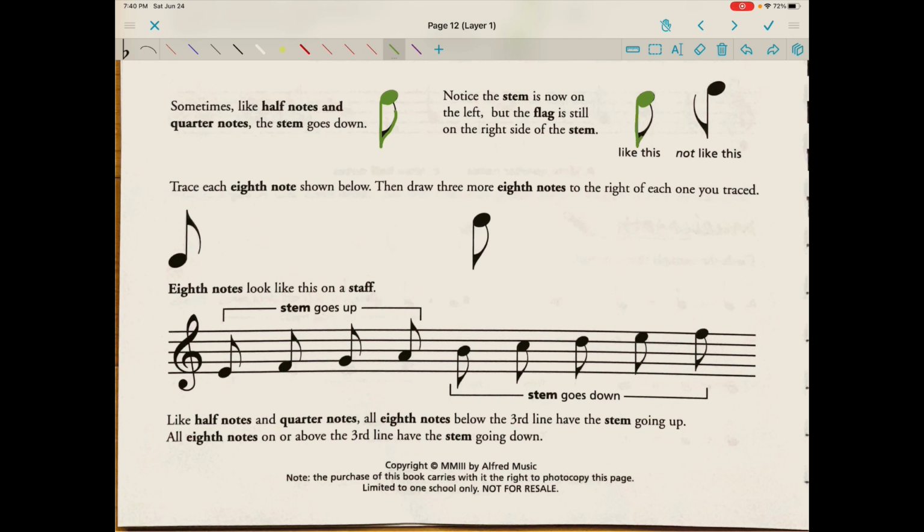So it's all kind of folded in on itself. Not like this. You'll never see this, even though the stem is correct here, the flag is not. So that's not right. Trace each 1/8 note shown below, then draw 3 more 1/8 notes to the right of each one you trace. So again, filled in note head. Now we have a quarter note, and then we're going to trace the flag.